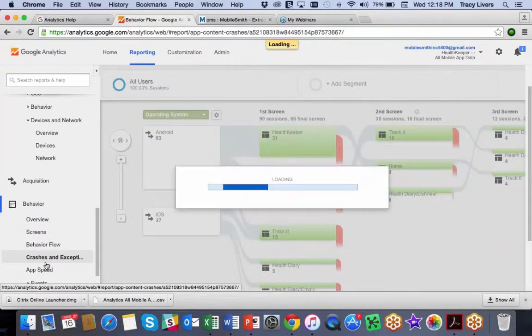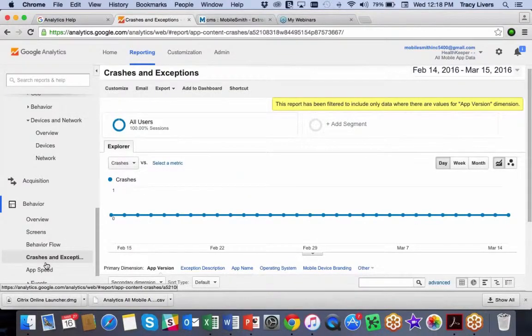And then there's crashes and exceptions. This will show you if there's been any crashes, when those crashes are happening, or any kind of exceptions that have happened with your application. So that if you're starting to get a lot of feedback saying, oh, that crashes all the time, you can come here, look at those and see when it's happening. Is something major going on? Is it when you're, I don't know, maybe doing maintenance to your network or something, any kind of thing like that that helps you understand why it's crashing and if it's clustered around something.